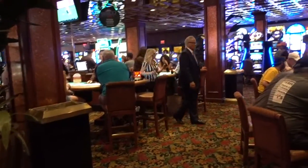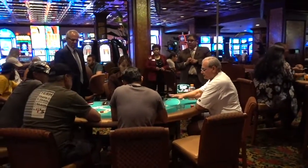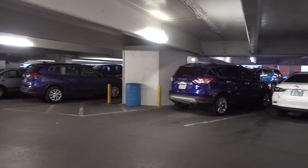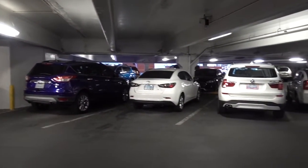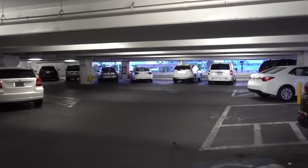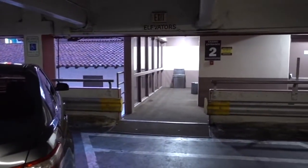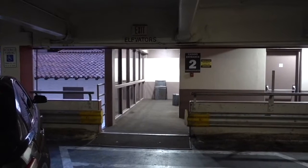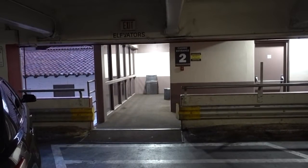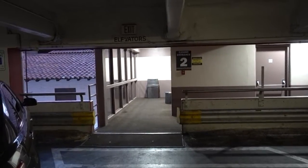And if you like table games, they are here. And crowded on a Thursday night. This is the parking area at the El Cortez. When I went up the large structure entered from behind the casino, nice, clean, and I drove up and around it seemed, and when I went to the elevators, which were very near where I parked, I kept asking, what floor are we on? Well, there's a big 2 there, but I couldn't imagine this was the 2nd floor because it seemed I drove so far. It was a 2nd floor. Got off the elevator, my car was right there.